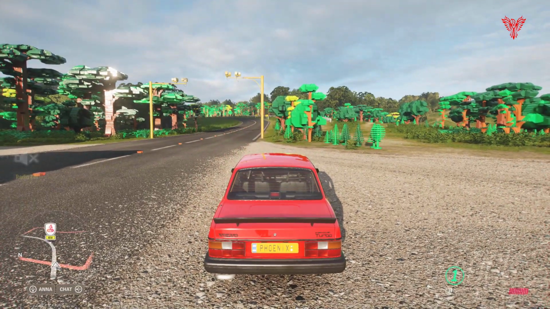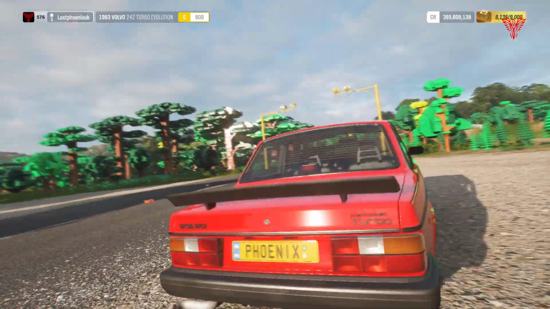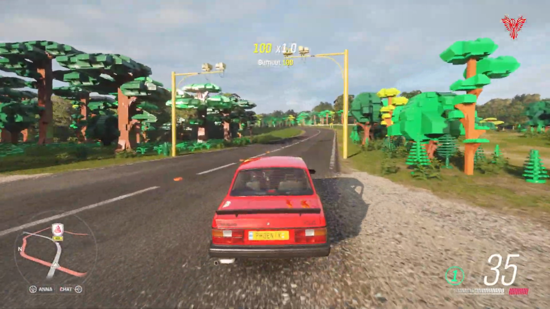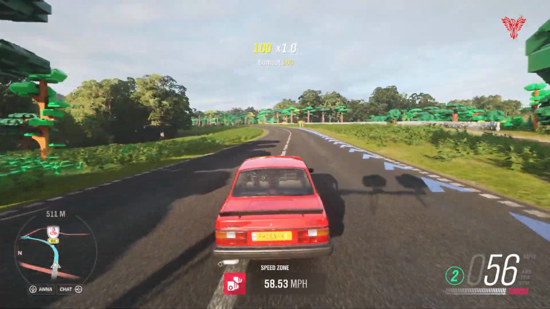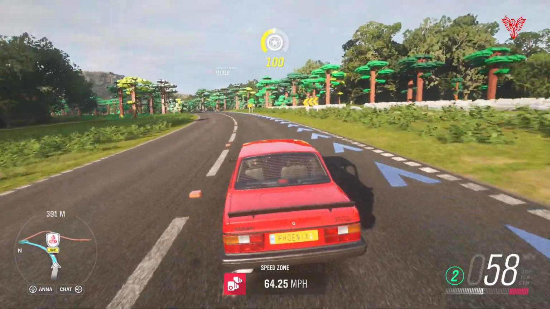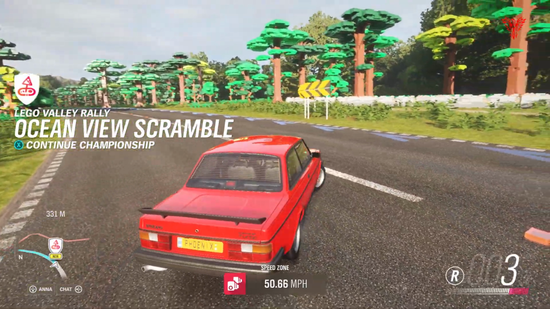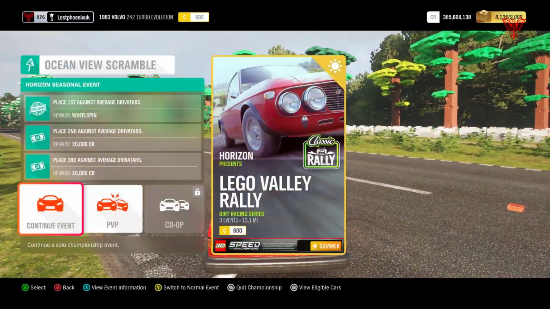And back into a map, where are we at? Oh, there's just one up there, that's not too bad. So let's have a drive up to this, shall we? Rather than fast travelling, because I'm not that lazy and it's probably quicker to drive to it than it is to fast travel. Ocean View Scramble.